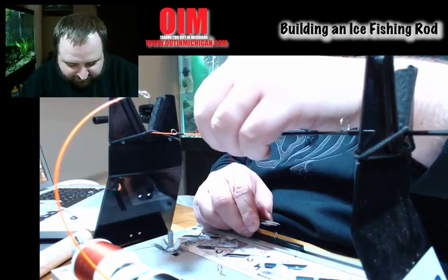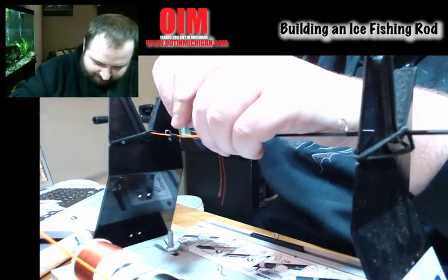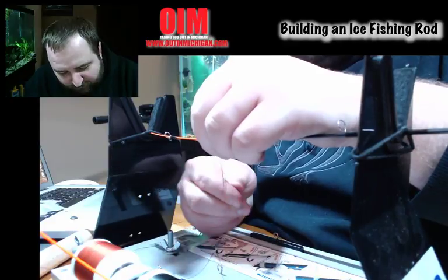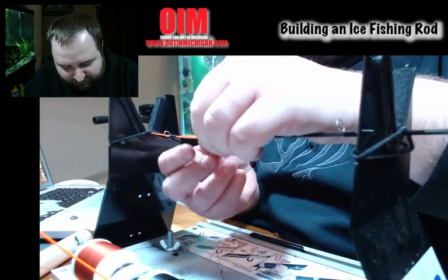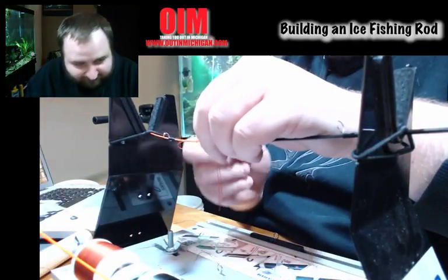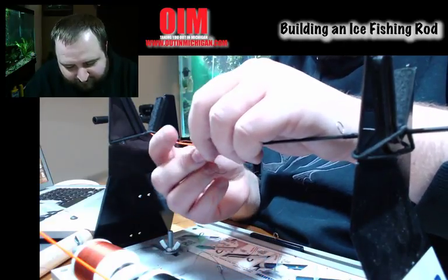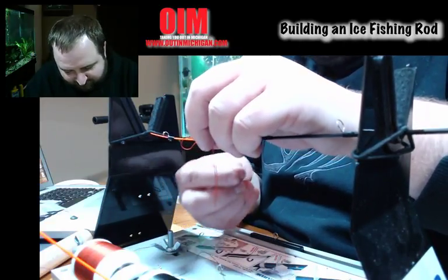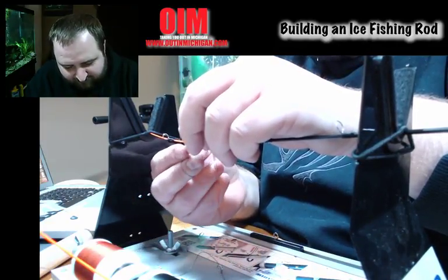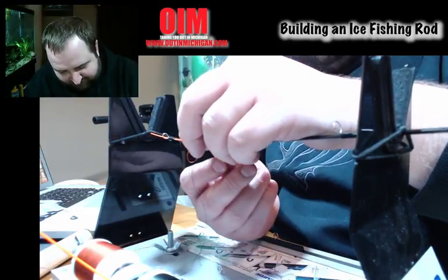Why are you surprised this rod has an orange tip? And I'll tell you why it has an orange tip. Tell me why you're surprised it has an orange tip. Yep, it is a sight fishing rod.